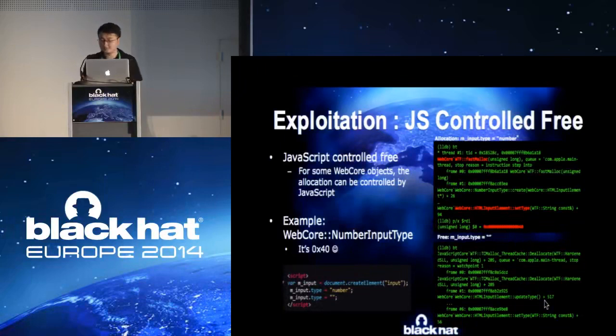If we set its type to number, it will allocate 0x40 bytes of memory, and if we make it null, it will be freed. So I call this kind of object JS controlled free. And in WebKit, you can find a lot of such objects by searching for the patterns, which is quite good.